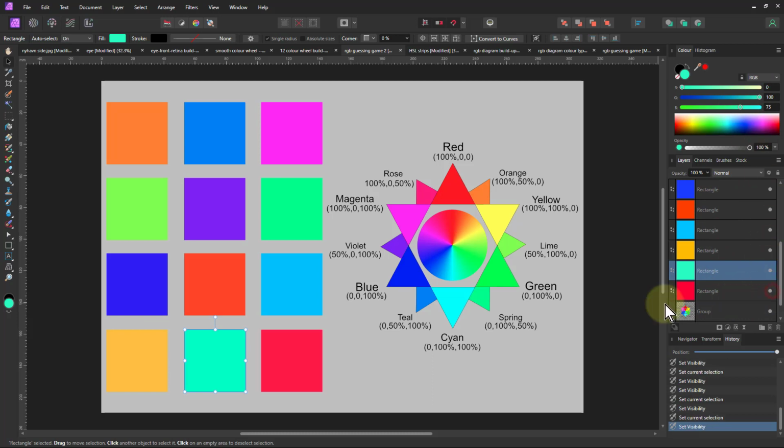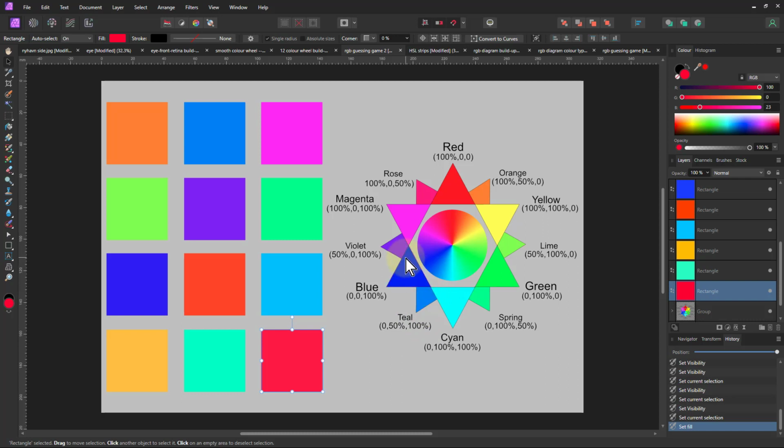And let's go to the last one there. Well, that's close to red, but not quite red. So it's not on an orangey side. It's more on this other side, isn't it? So we can look at that and see, there we go. If we just move that up, you get that more towards the rose colour. But bring that down, it's getting closer to red. So in this way, you can see, we can guess the colours.